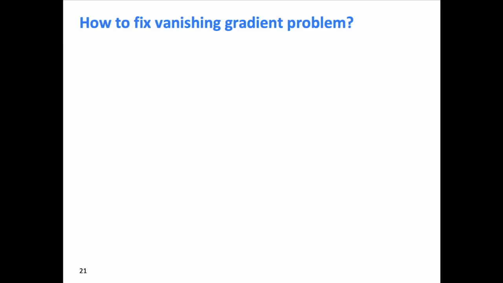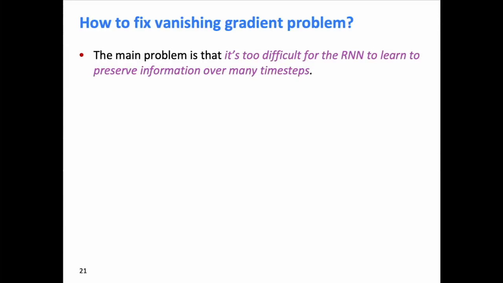So we've talked about how you might fix the exploding gradient problem with gradient clipping, but we haven't talked about how we might fix the vanishing gradient problem. To recap, one way to characterize the problem with vanishing gradients in RNNs is that it's too difficult for the RNN to learn to preserve information over many time steps. In our example with printing the tickets, it's hard for the RNN language model to correctly predict tickets because it's too hard for it to learn to retain the tickets information and use it later.